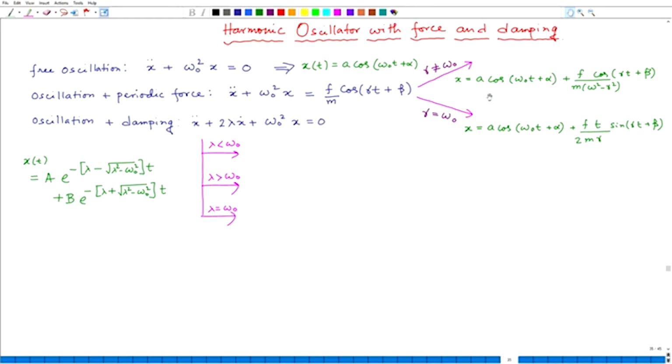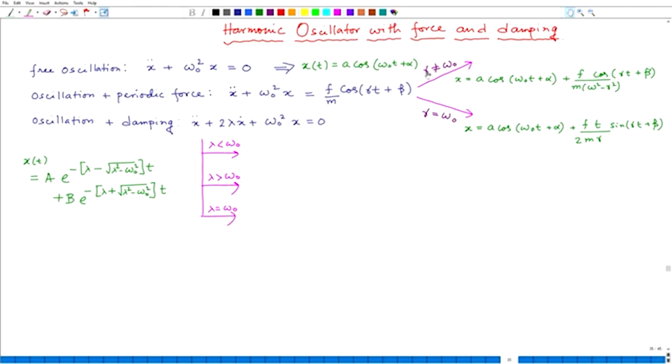So, this is the complementary function, which is the solution of the homogeneous part, that means when this force part is 0, and this is the particular integral, which is the solution for the non-homogeneous equation. And then you see that there also we distinguished two cases.